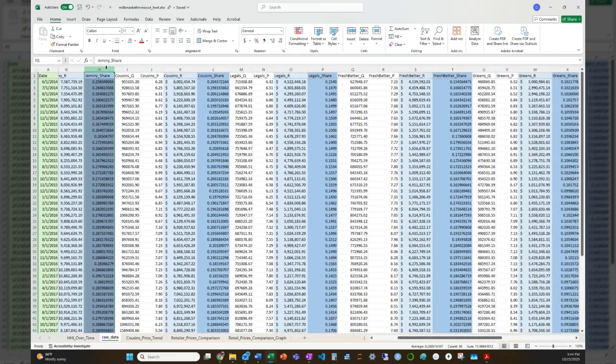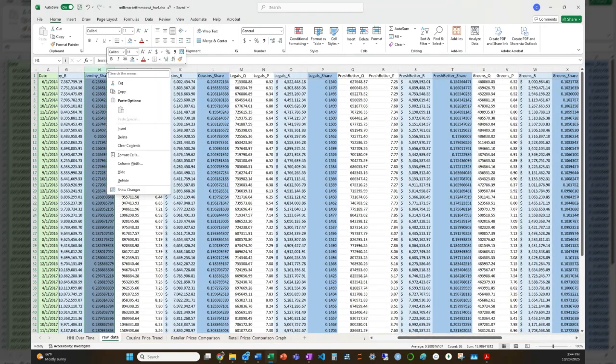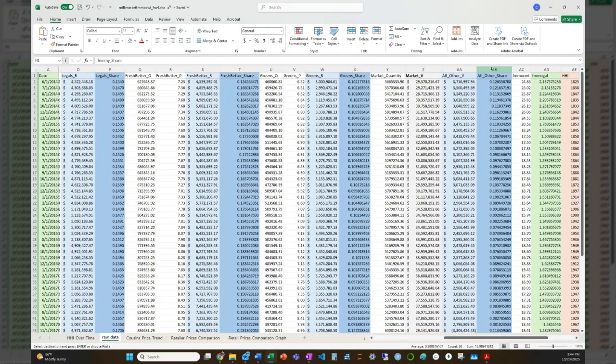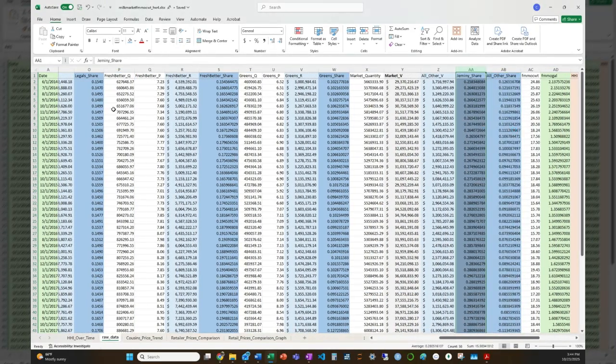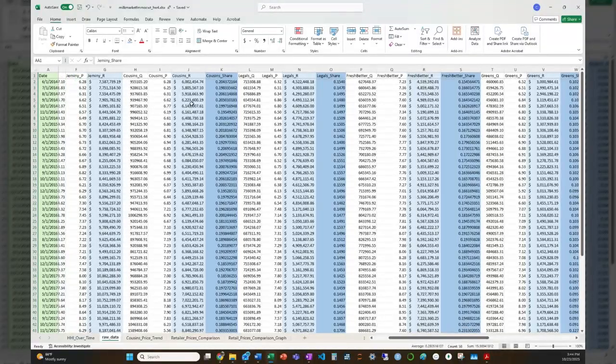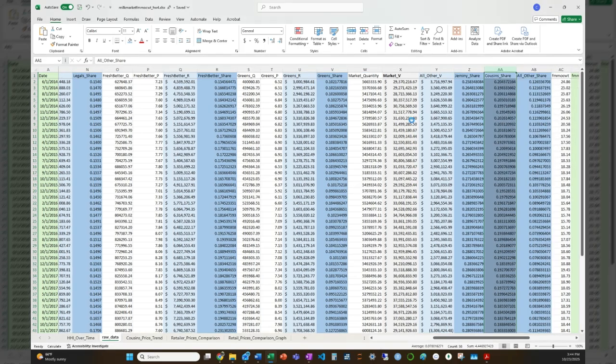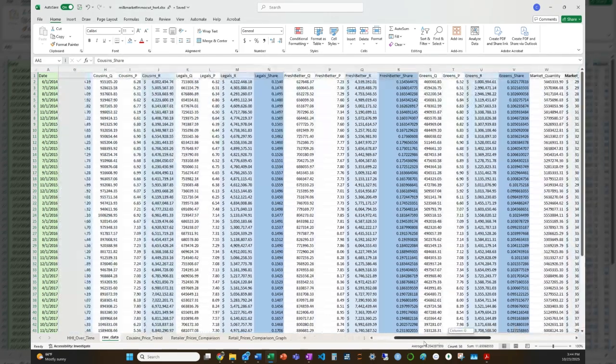So I'm going to highlight the columns that I want to move. I'm going to cut those and move them over towards the end of this Excel worksheet in the same order that they show up.